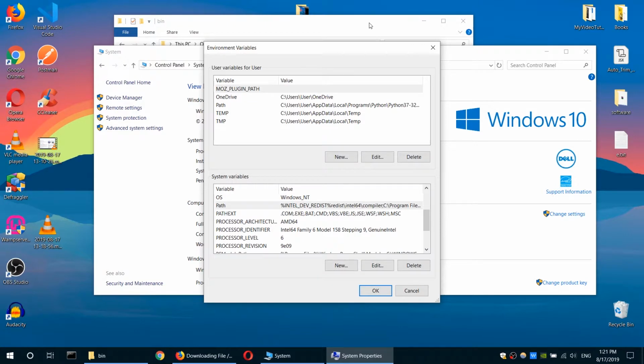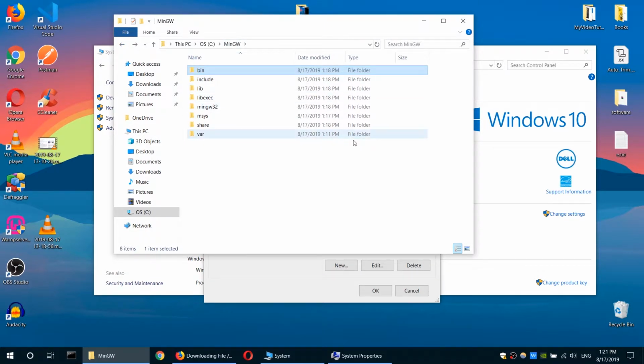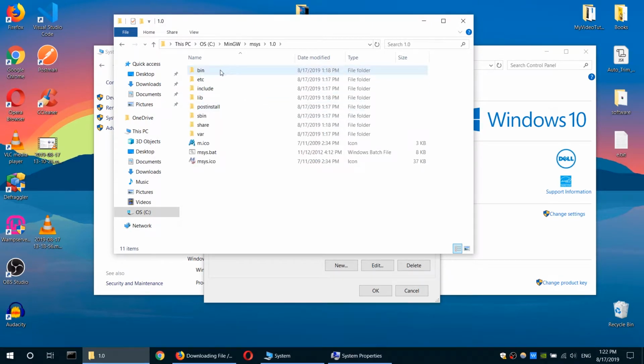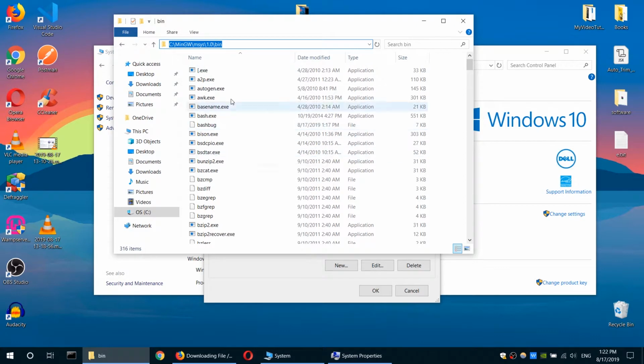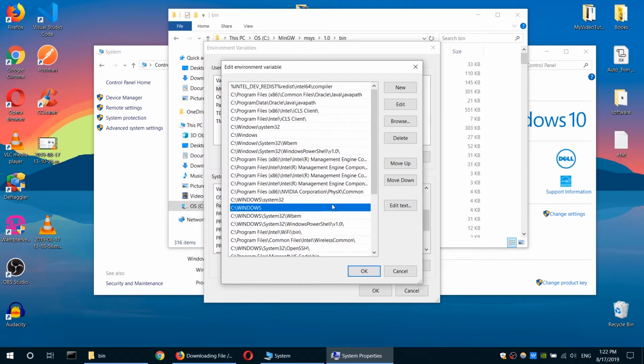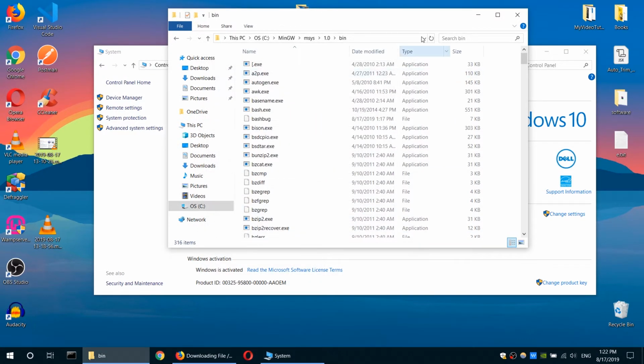I would like also to be able to use some of the Linux operating system or Linux terminal programs that are available with the MinGW application, which are also found in the msys folder here. So I'll click on 1.0, then I'll click on bin, then I will copy the path. This folder contains some of the basic or common Linux commands for the command terminal. So I'll go to the system variable called Path, double click on it, click on new, then paste it under the MinGW bin path, then I will click on OK, and then close everything here.